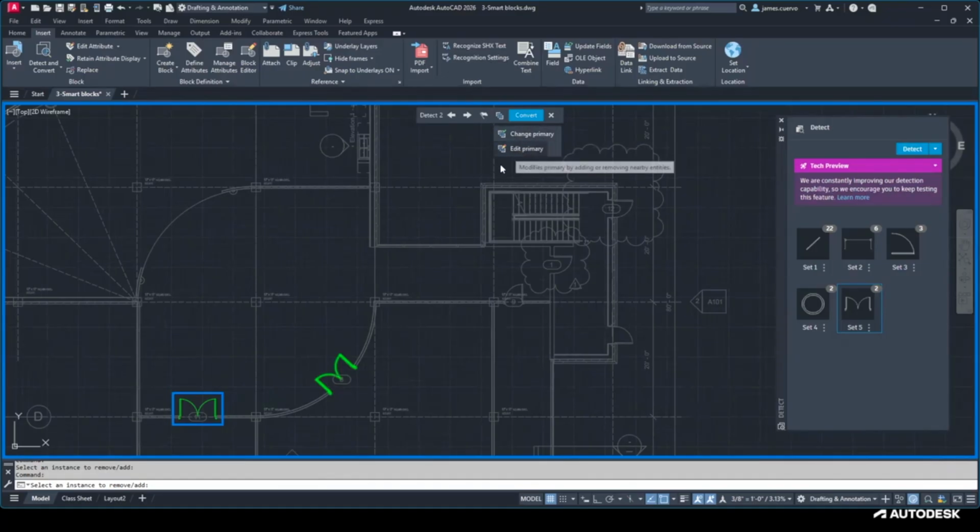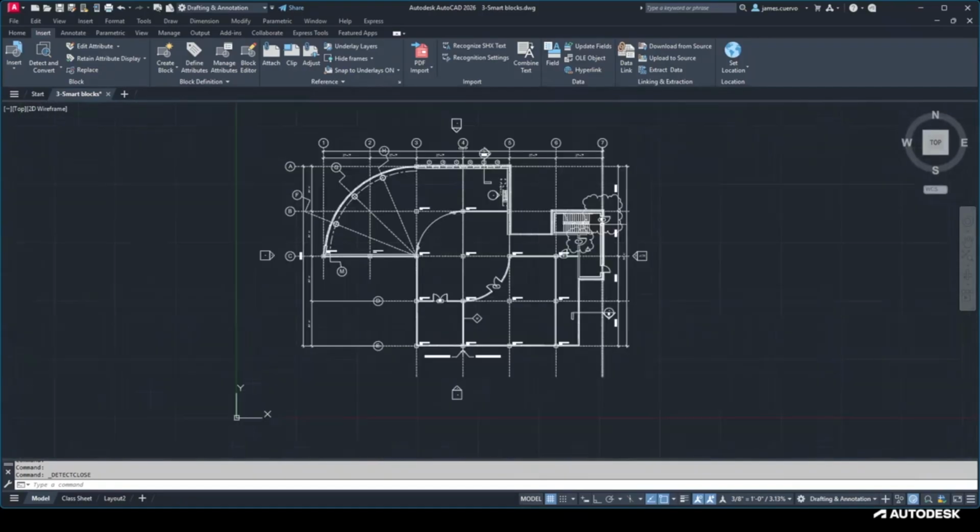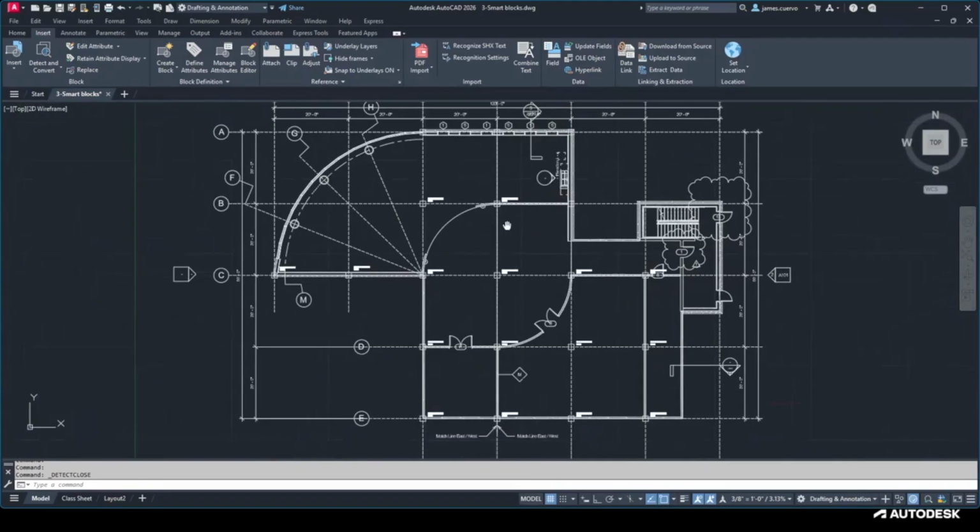So that's what these two are going to do. We're not going to get into it too much because I do think there is a better way of actually doing this, okay? So let's go ahead and X out of this here. You have to X out of this one. Let's go ahead and close this one here. And let's go ahead and look at this a little bit further.